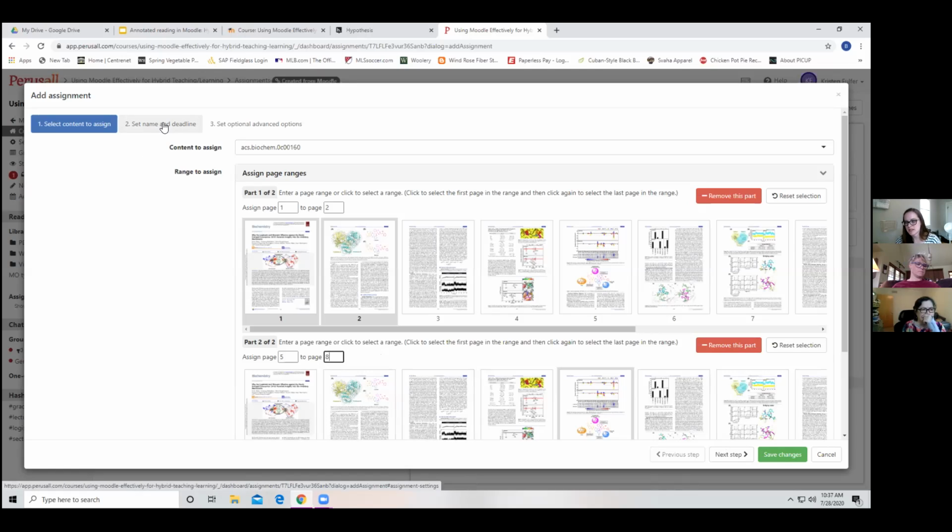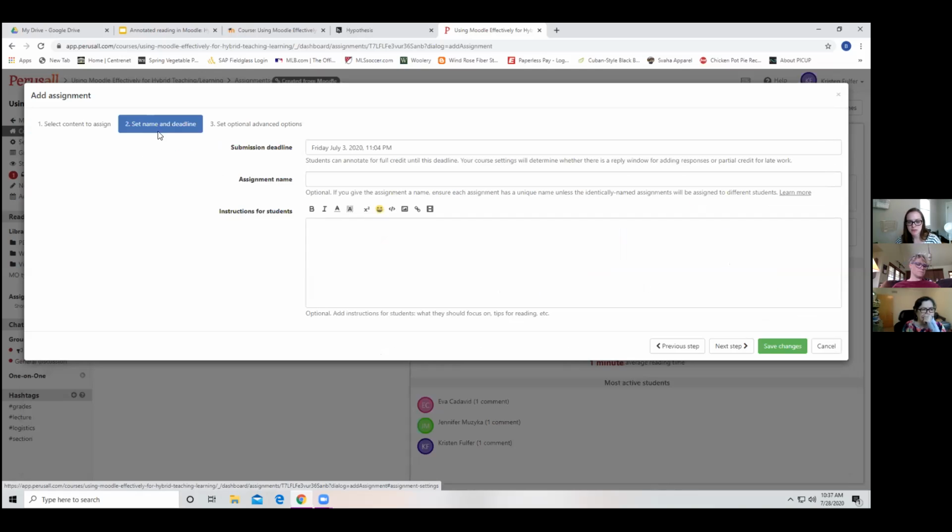So we're going to go to set name and deadline, which is up here at the top. I could set a deadline. I can give it an assignment name. If I give it an assignment name here, once I create this assignment, it's going to give me an option to copy the title of the assignment back into Moodle. If you do that, then your Moodle link, if they have the exact same name, when students click it, they're going to bypass this whole dashboard view and go immediately into the assignment, just like Hypothesis. I would strongly recommend that, and that will avoid them seeing all the assignments and clicking on the wrong one. So let's give this, I don't know, test 1.